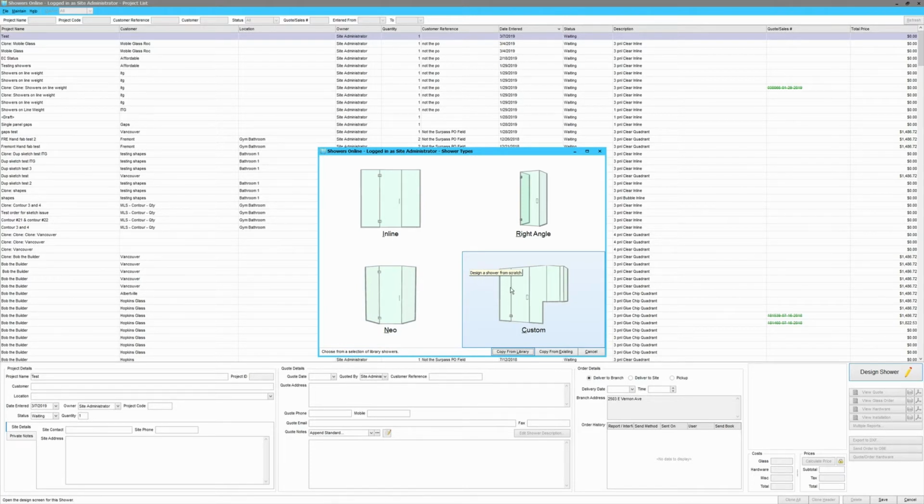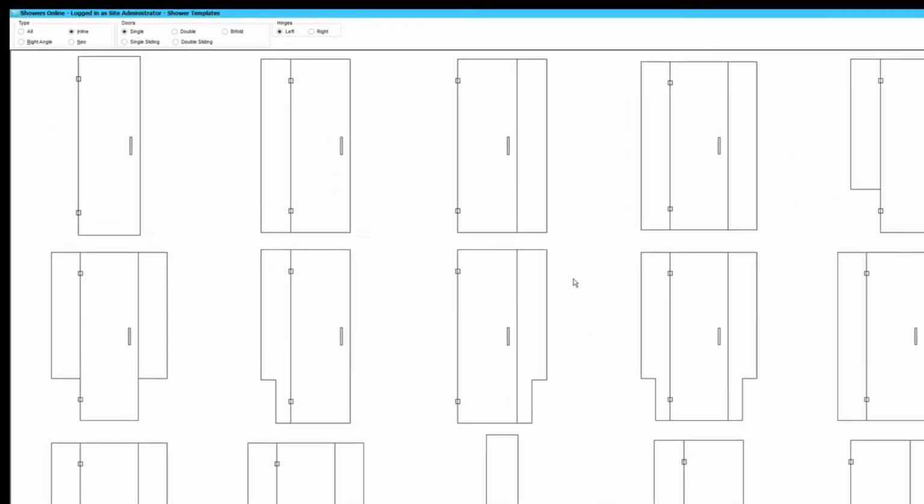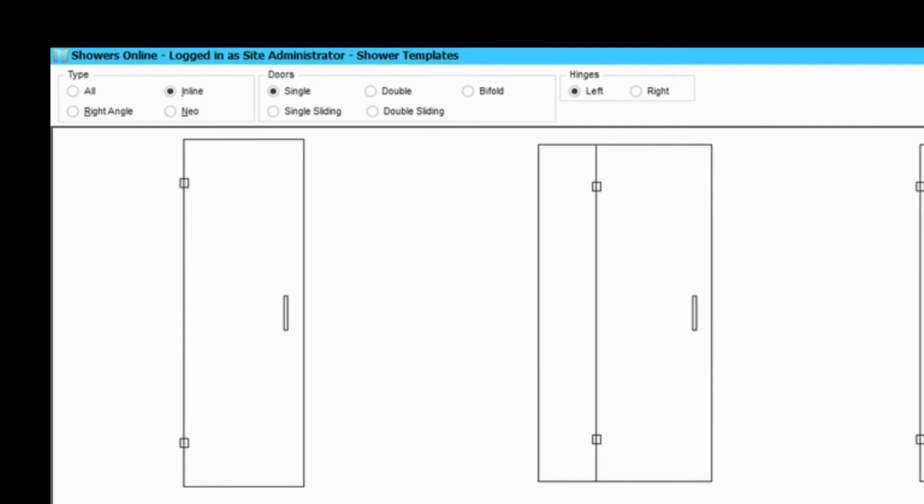As a new user, you are not ready to design a shower from scratch. So we're going to choose something rather simple to start off with here, and that's going to be something inline. So I'll go to the inline section, I'll go ahead and click that, and as you can see, it brings up a whole list of standard templates for inline shower structures. Starting in the top of the screen here, we're going to take a look at some of the options available to us.